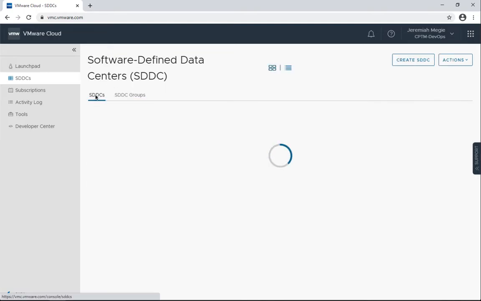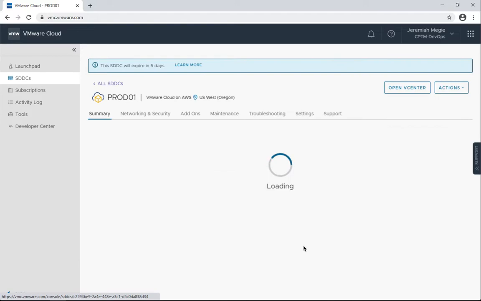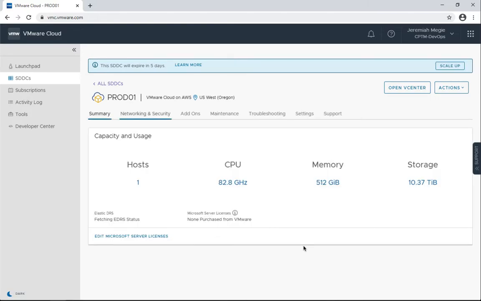So let's back up. Let's go back to our SDDC table here, and let's look at the details of Prod 01. So we have some more stuff going on here. Certainly we can scale this up. It's one host and it expires in 30 days, or in this case 5 days. So if we wanted to keep this, say we were just dipping our toe in the water, we wanted to test this out, wanted to keep it, we can go ahead and click scale up. That's going to scale us up to a production 3-node cluster, and then you don't lose any of your configurations, any of your data, any of your virtual machines you've put out there. You're in a full-fledged production environment and you're good to go. But let's say we're not. Let's just look through everything that we have here while we're driving through this demo.